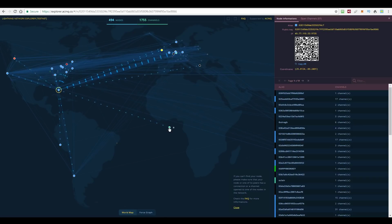When you decide to pay someone, the Lightning Network will scan all the channels and it will say, right, how can I get that money from you to the person you want to go to? And it'll look at all the hops in between. It'll see who's connected to who. It'll look at the collateral levels. It'll look at the amount you want to send, and it'll find an optimal route to get to your destination.